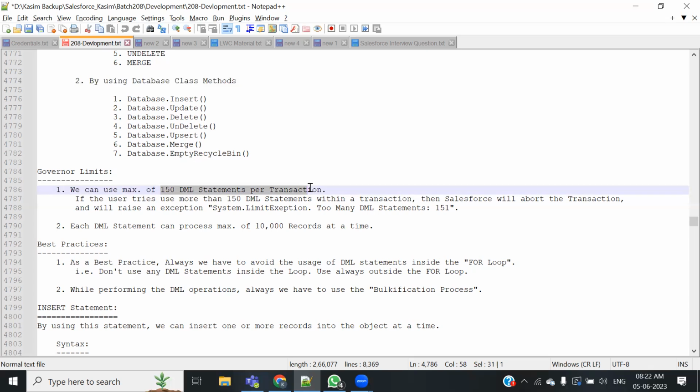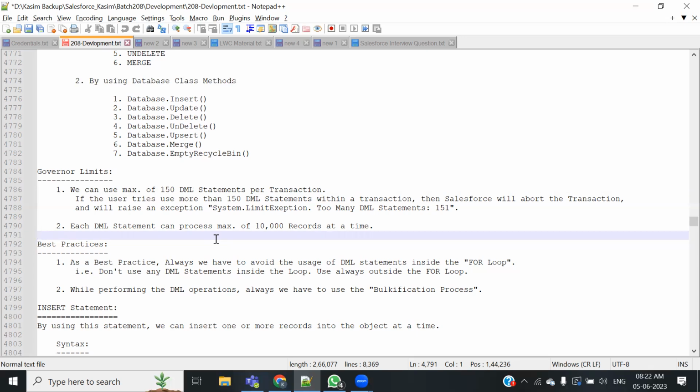Like you can write only 100 SOQL queries. Queries we have recently finished up. There were governor limits related to queries as well. In a single program, you can use a maximum of 100 SOQL queries. One SOQL query could return only 50,000 records, not more than that. But that is not the limitation. Don't worry, I will let you know that you can even fetch not just 5 million but 50 million records. Don't get disheartened if you know that SOQL can only fetch 50,000. There is a way in Salesforce that you could fetch up to 50 million records.